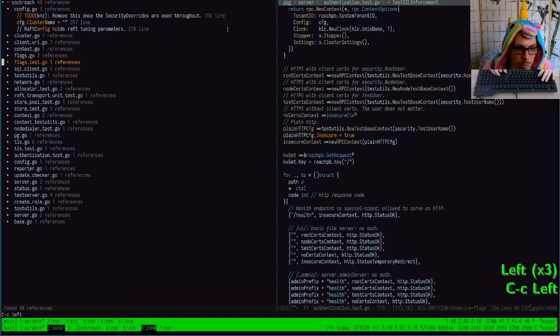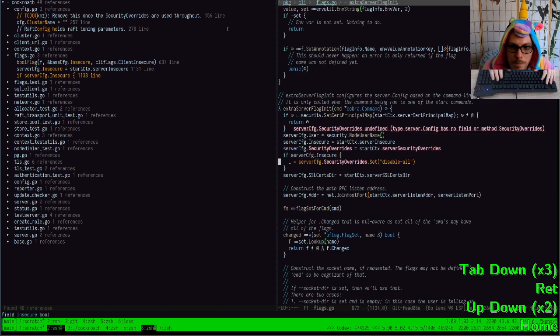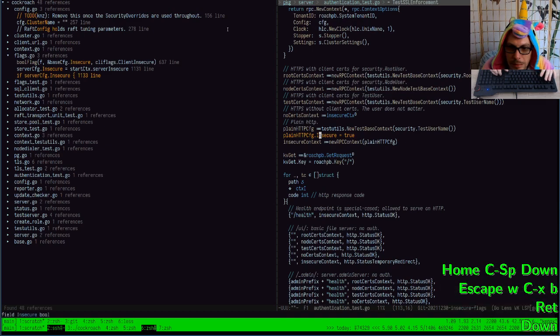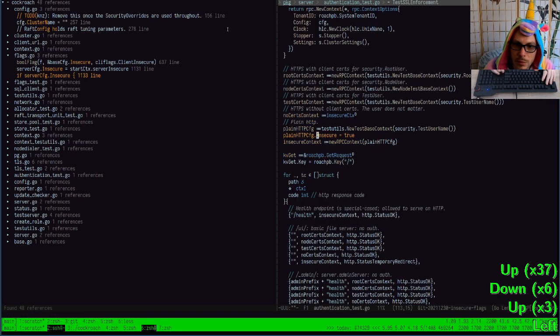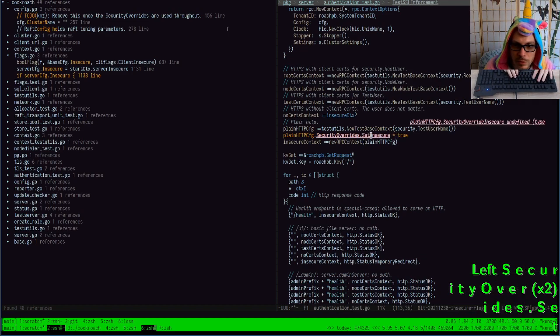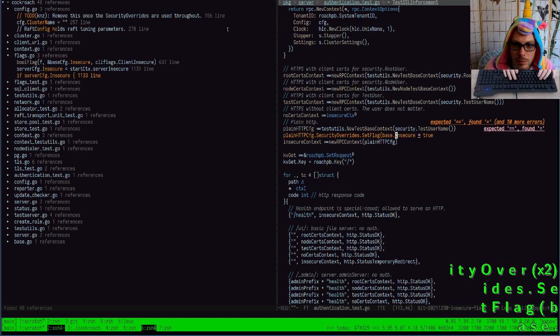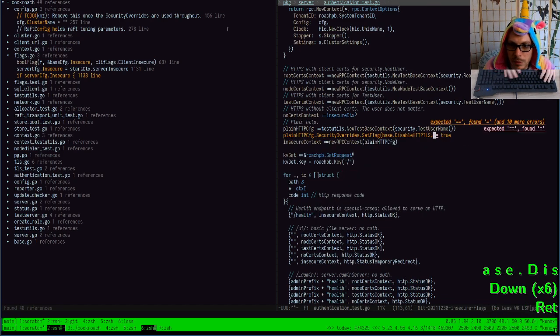We actually want to disable the TLS for HTTP, but we don't want to disable authentication entirely. So what we want is security overrides set flag disable HTTP TLS true.